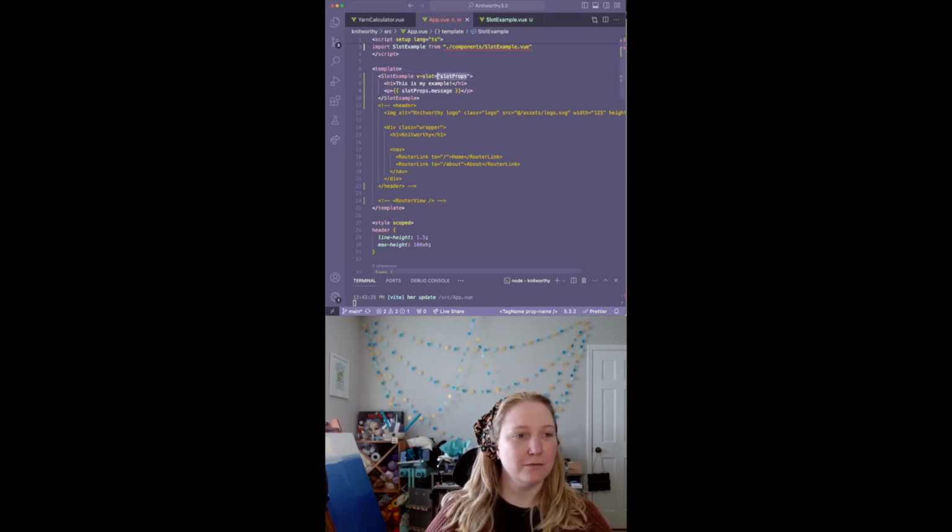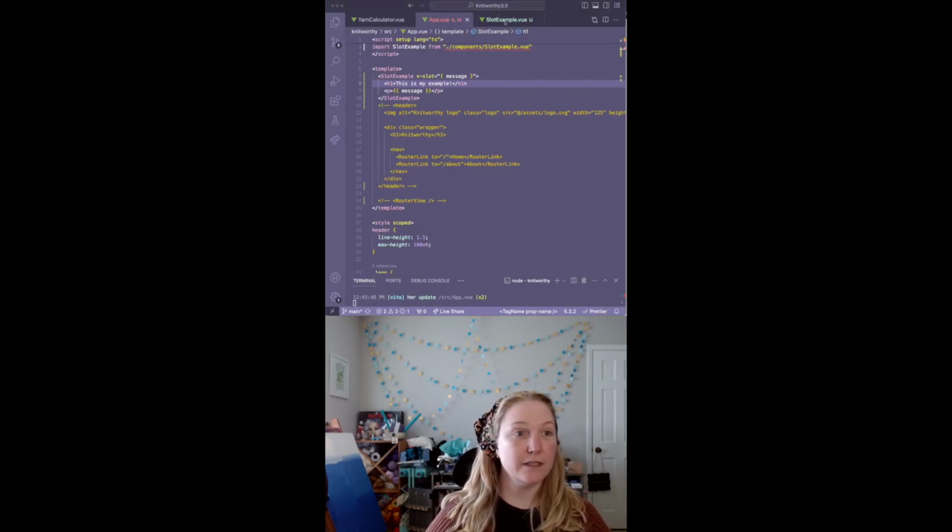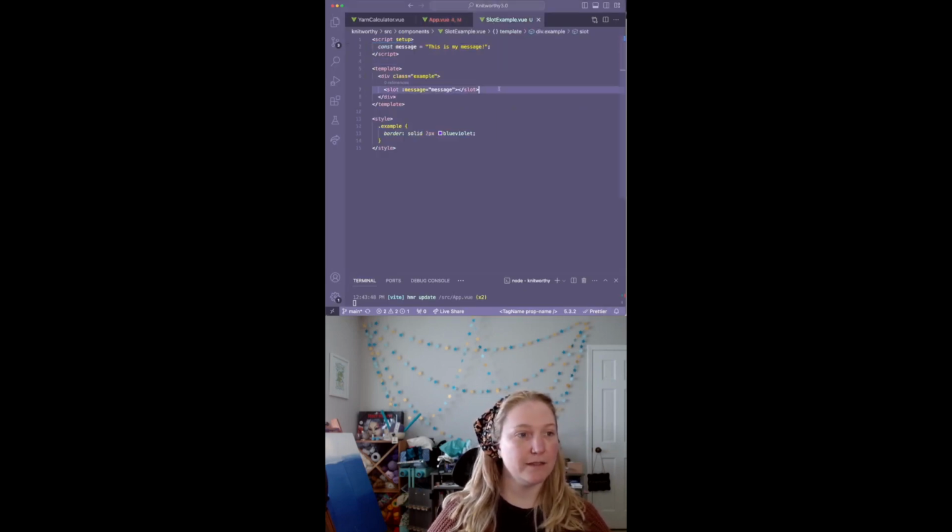And we can take this syntax a lot further. First of all, we can use JavaScript destructuring. So I don't have to say slotProps. I can just say I want the message property and then add message, and it is the same thing. But I can also use this with named slots.